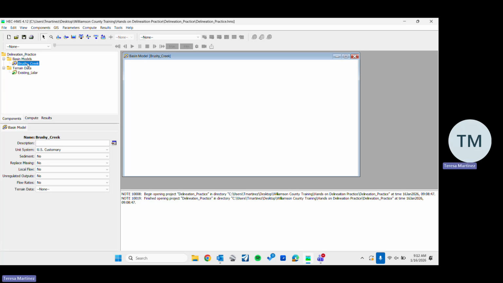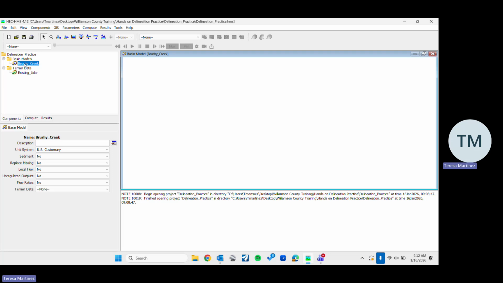We still have to, those subbasins still aren't added. But remember, this is where they're saved once you start developing them. One thing that we do have to do is assign the terrain that we created to that basin model. So if we click on the Brushy Creek basin model here and come down to the settings, we can change the terrain data to existing LiDAR, which is the one that we just created.